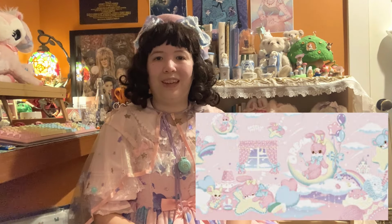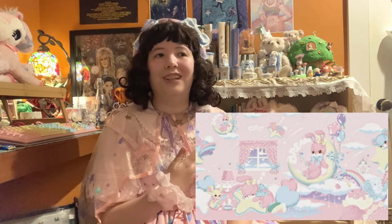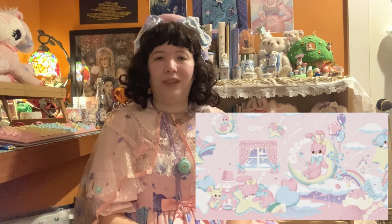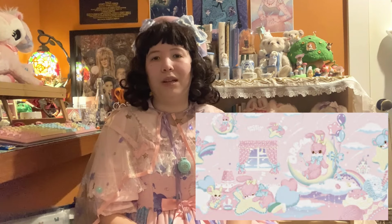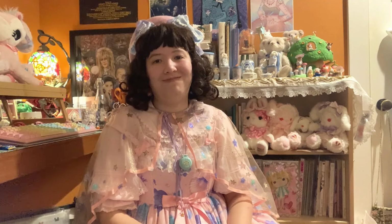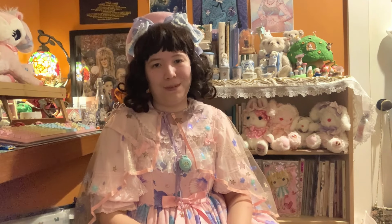No, no, no. Had to recheck my notes on that. I believe I've seen it in person. I've seen people in my comm own this dress, and I've seen it in person. It's cute. I just feel like, it's like dream fantasy or something, doing that kind of more art stuff, maybe like border rooms. I just feel like you definitely could have added them to Daydream Bed and made it a room motif. They're just kind of sleeping out into the void. I'm just like, does not spark joy, does not spark excitement.